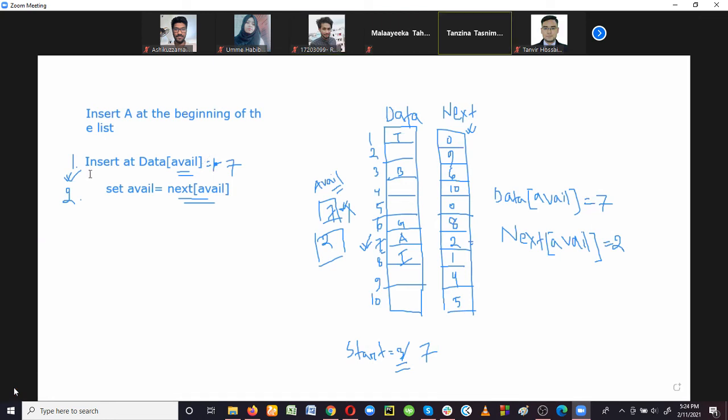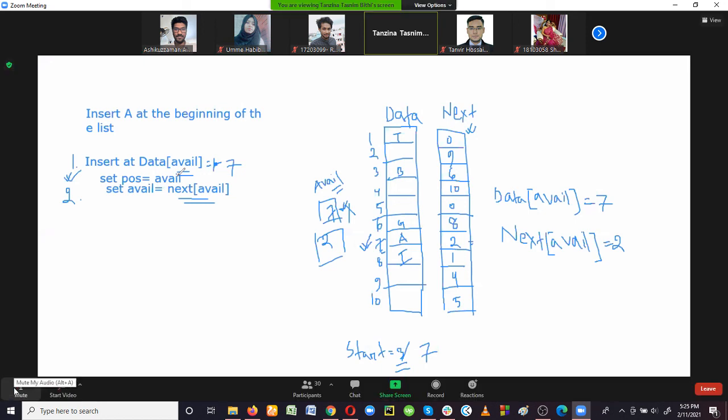If we write set inserted position equals to avail, what does that mean? Start will be 7, right? It's the same thing. So actually, if we skip this statement, it will not affect the algorithm, right? Yes, ma'am.